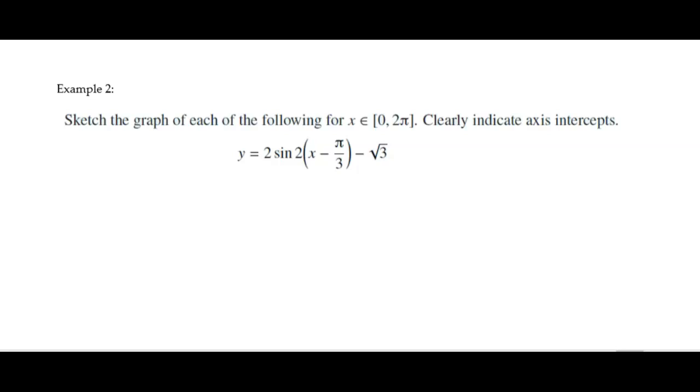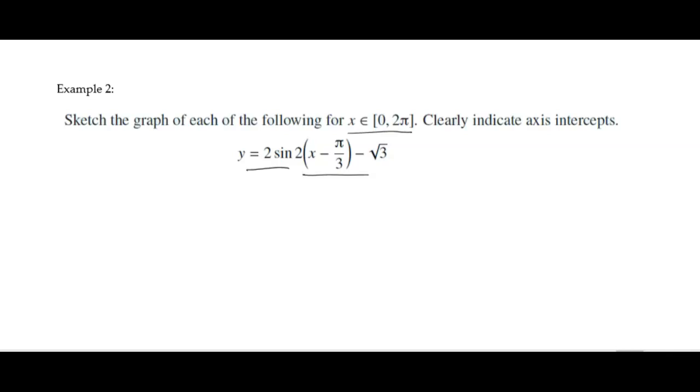This is a follow-up lesson to a lesson we've done previously on sketching circular functions with the horizontal translation or phase shift. If you haven't already watched that video yet, I'd highly recommend you go and have a look at example 1 first before you come on to this video, where we're going to try and sketch the function y equals 2 sin 2(x minus pi on 3) take away square root 3 for the domain x falling between 0 and 2 pi, both inclusive.